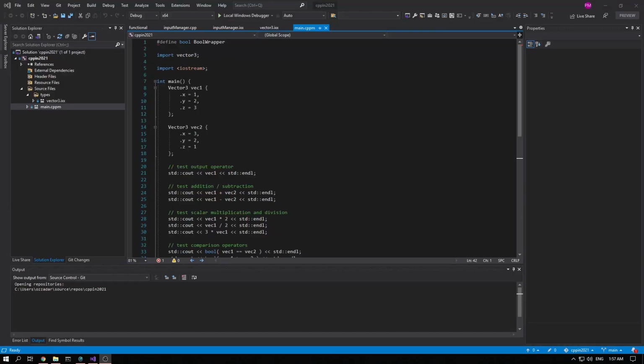Hey, what's up guys? Welcome to the fourth lesson in the C++ in 2021 series. Today we're going to create a dummy input manager class that will show off function callbacks and function pointers, so that we can register simulated implementation functions for handling input in a hypothetical game engine. We're going to do this in a very straightforward way. We won't go into all of the details, but we'll be fairly thorough in our process, at least showing how to use most of the important functions that you'll likely need throughout your journey.